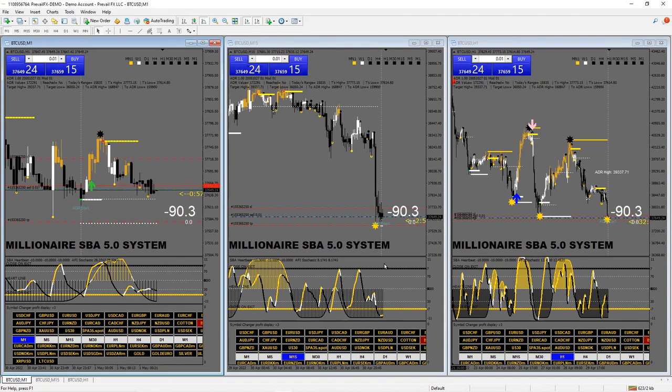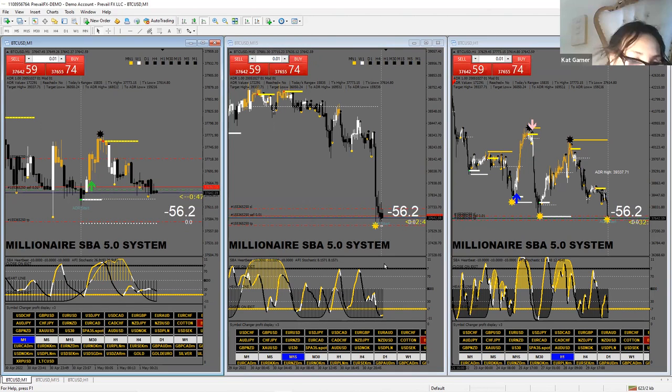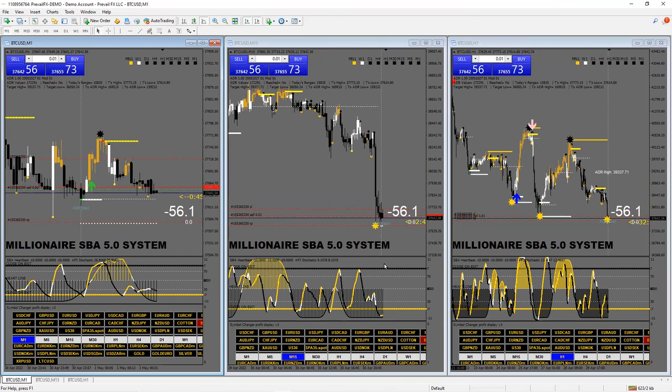But yes, I'm looking at the 1 hour to get a feel for the direction of the trade, what the trend is. And I know it's a downtrend. I'm going to confirm it on my 15 minutes, okay? And both of them are telling me to sell, correct? But then I'm going to get my entry point. I'm going to pinpoint when I'm going to enter on the 1 minute, because that's going to give me the closest entry point.